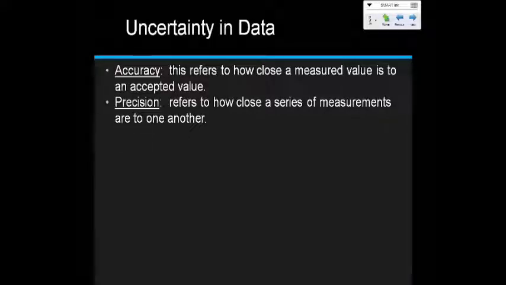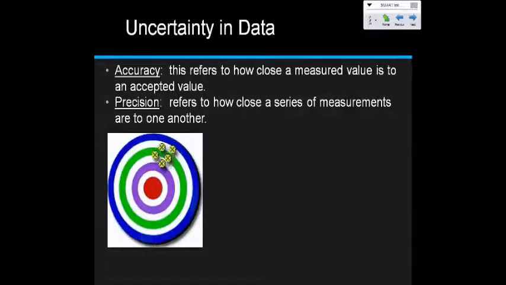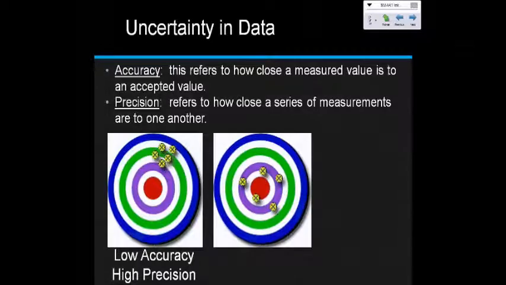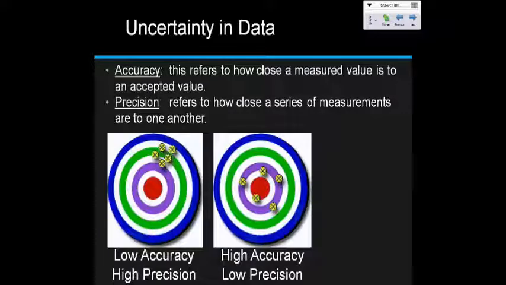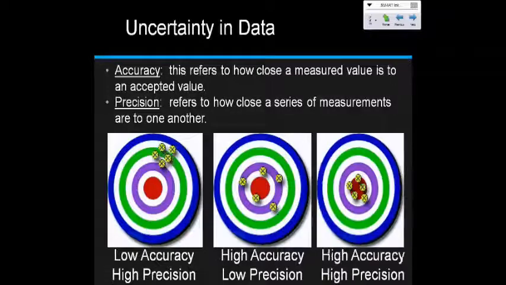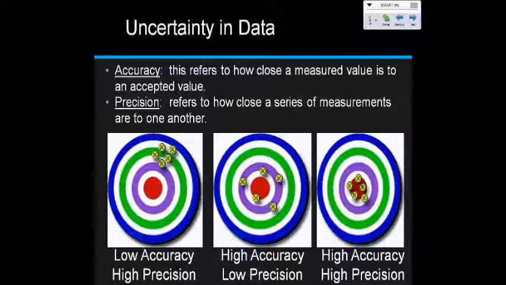But when you have several measurements or several trials, if all of the measurements are close to one another, that is also considered precise. So let's look at this as looking at a dartboard. This represents low accuracy because accuracy would be the bullseye in the middle. So it's low accuracy because they're not very accurate, but they have high precision because they're all close to one another. Here we have a dartboard that shows us high accuracy because they're all kind of close to the middle, but it shows us low precision because the darts are not close to one another. And our last dartboard shows us high accuracy and high precision. They're all on the bullseye and they're all close to one another.